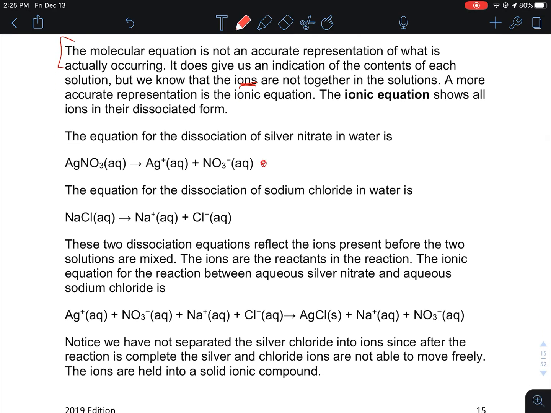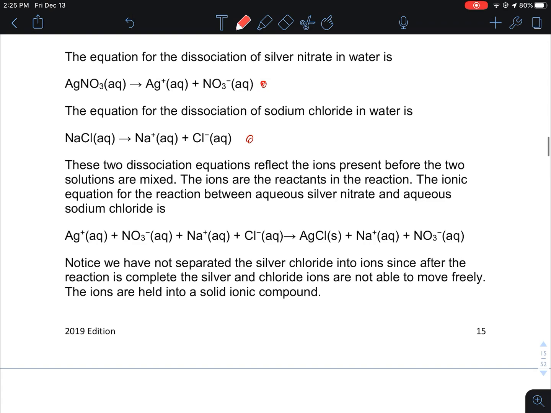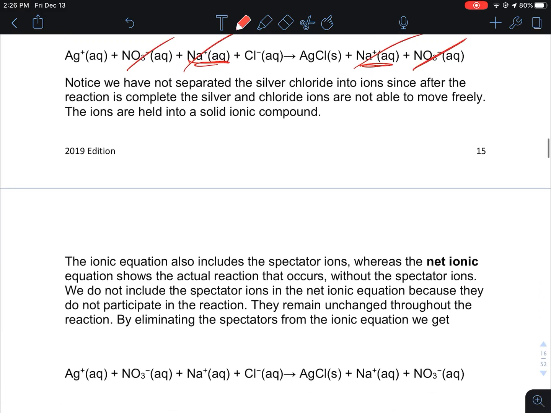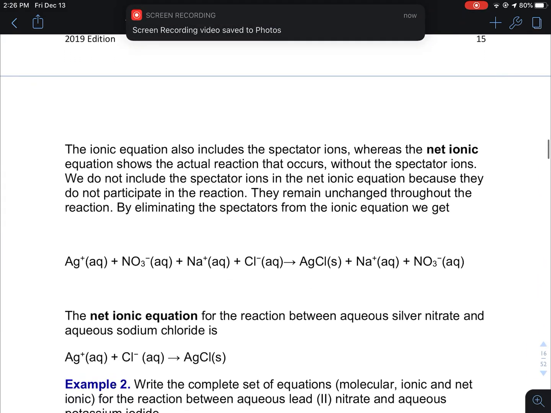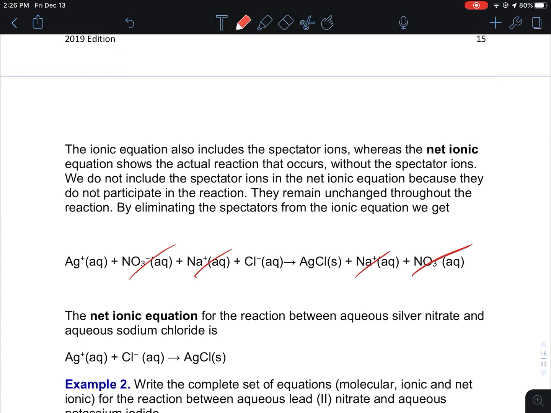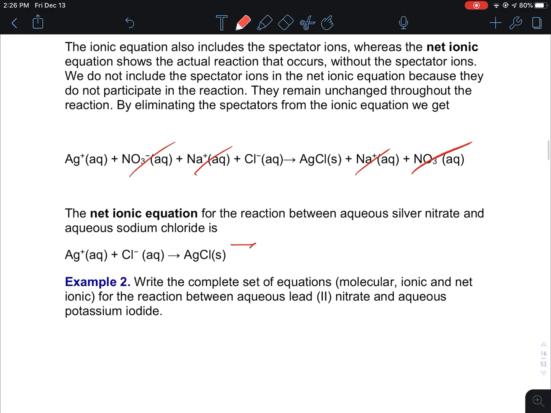So here's our dissociation equation. Here's our other dissociation equation. We take those two dissociation equations and combine them, we can see that the reaction would look like this. It's a bit much. It's got a lot of parts to it, but we can see things that are on both sides of the equation, and we know that things on both sides of the equation mean they have not changed, so they can go away. And so as we remove those chemicals from our equation, here's another, we're going to do it again because this book repeats itself a little bit. We end up with a so-called net ionic equation.